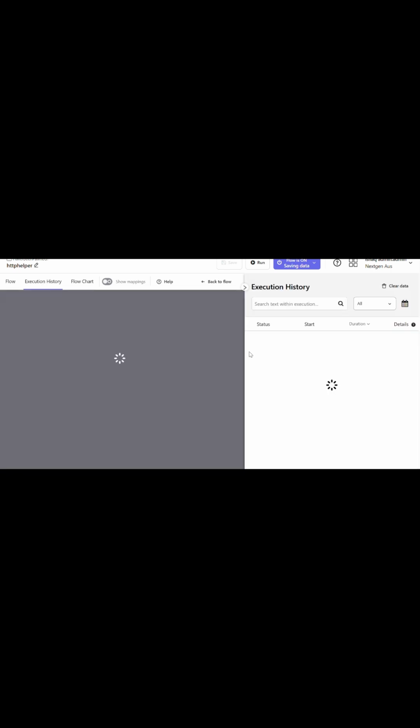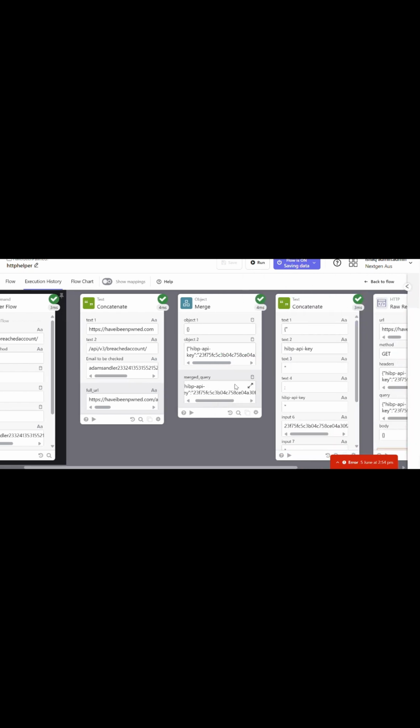So let's just hop into the execution history to see how this flow works. I've run this a few times. So this is in the event that there was nothing found. This is, I think, a similar email address that we checked in Postman. So we got a 404 error message, and what happened? Nothing happened really. This just did not get passed.